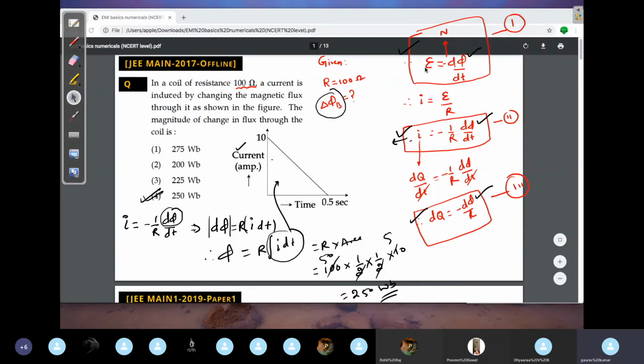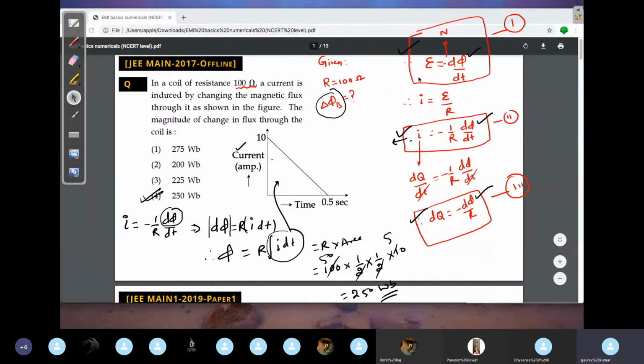See, according to Faraday's law, what do you know? EMF induced in a closed conducting loop through which you have a flux is given as E equals minus d phi. This is for a single loop. What is d phi here? Change in flux linked with the loop. And if you multiply with N, for N loops, you will get the EMF induced.